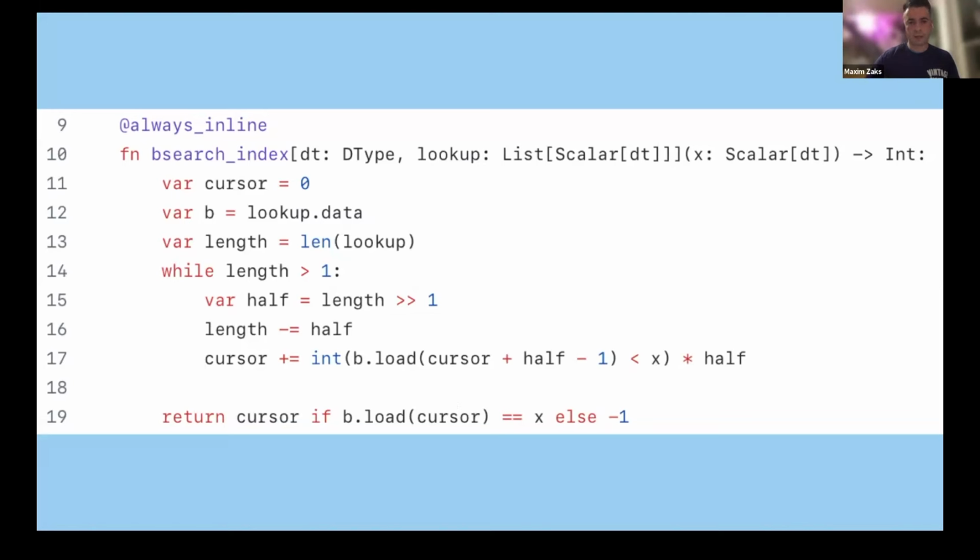Then when I implemented this, I thought, as our lookup is static and known at compile time, the depth of the lookup is also static, and we can compute it at compile time as well.